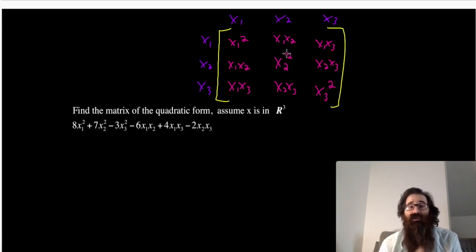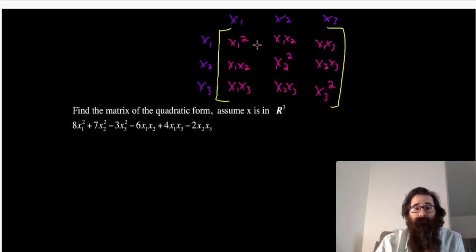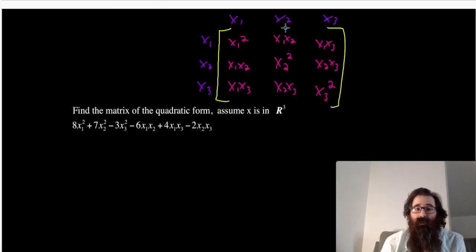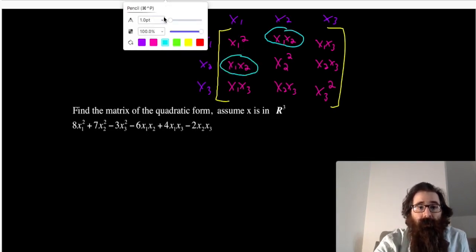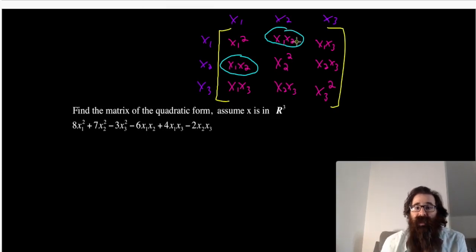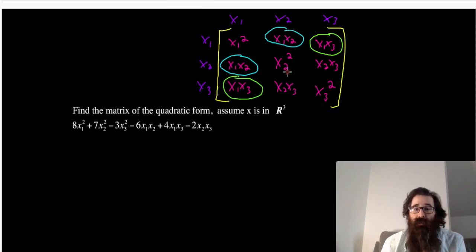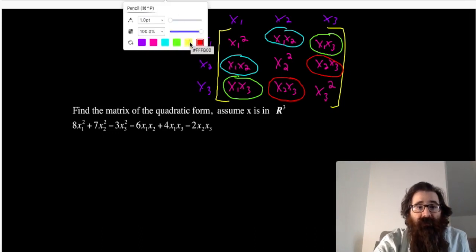And this is going to give us an idea. So our coefficients for x1, x2, and x3 are going to go right here on the main diagonal. Then I want you to notice, I can color code this a bit, that the x1, x2 entries are going to be split evenly here and here. What else do we got? Green. I have the x1, x3 entries go in the far corners, not on the main diagonal. I got one more color for you. I got red. And then the x2, x3 entries, I can find those here. And this is going to build a nice symmetric matrix for us when we're splitting those evenly.